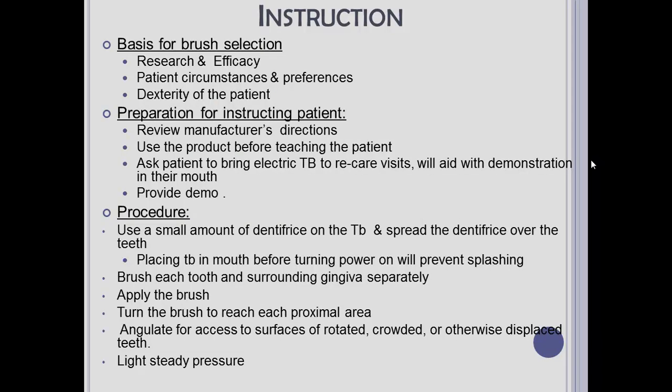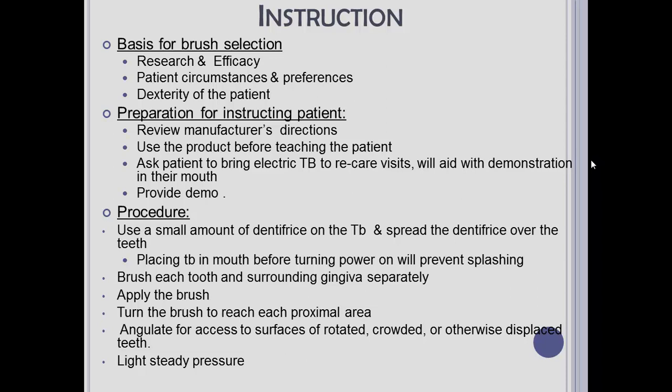So basically, even though a patient's using an electric toothbrush, you still want to make sure they know how to use it correctly. And probably the easiest way is to instruct them to bring their electric toothbrush in so that they can demonstrate in their mouth how to use it and you can make any suggestions or modifications. But again, it's really hard if you don't have them show you. It's really hard to know exactly what they're doing. Okay, so make sure to do that.